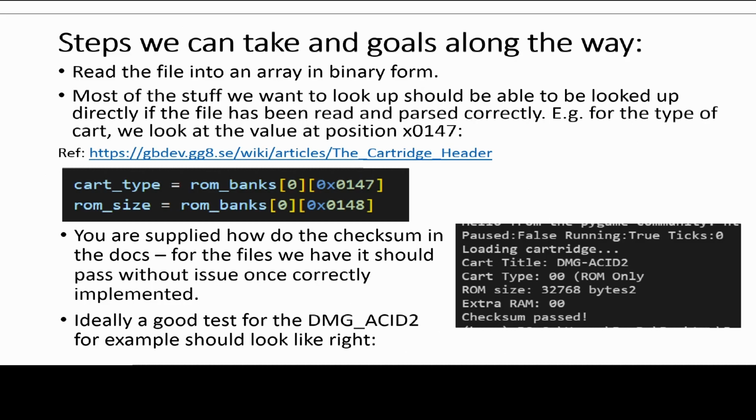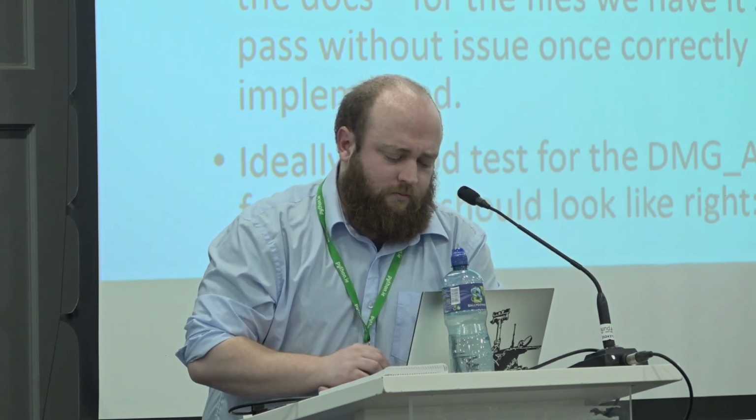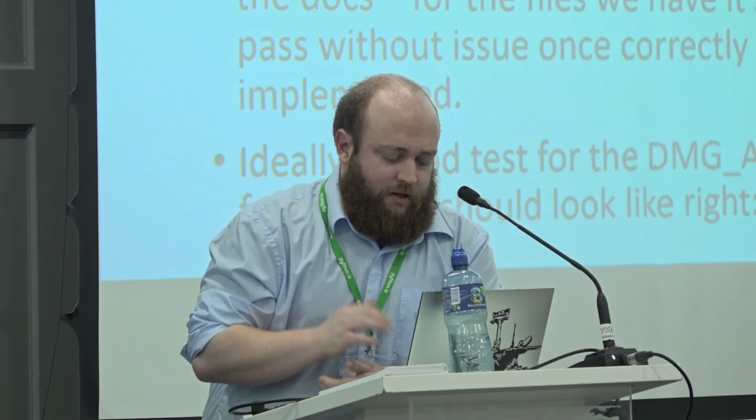There are other items as well. The cartridges also, just to note, have a thing called a checksum at the end. You might be familiar with this from networking. This is something built into the cartridge, which I think is literally a few individual bytes, where it does a for loop and essentially compares them. At the very end, it compares it to a given number and expects that to match. If not, it's not considered to be a valid cartridge. You're given the logic for this, by the way, when you look up anything about cartridges. So don't worry about implementing that.